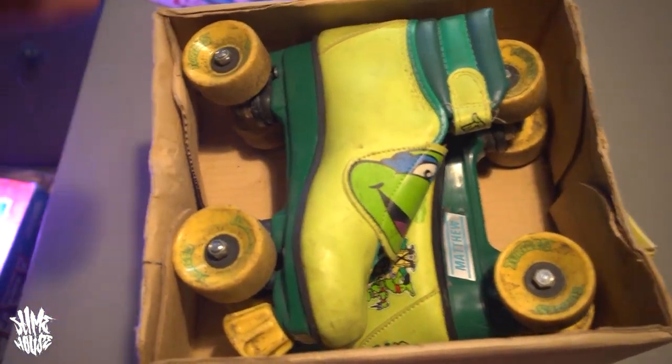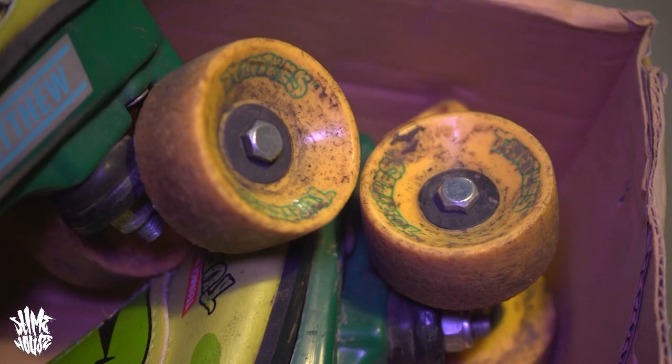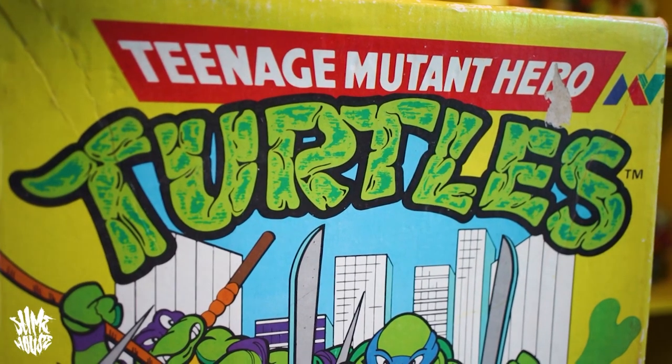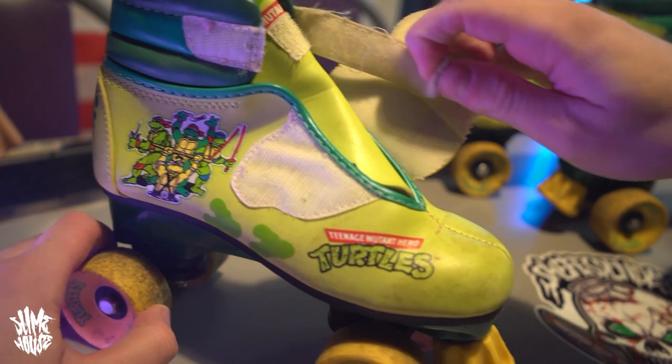They came out in 1990 and were made by MV Sports and Leisure, which was actually a UK-based company. And you can tell that these were a British release because it says Hero Turtles, not Ninja Turtles. Back in the 80s, people in England didn't like you using the word ninja. But that's a whole different story for a different video.